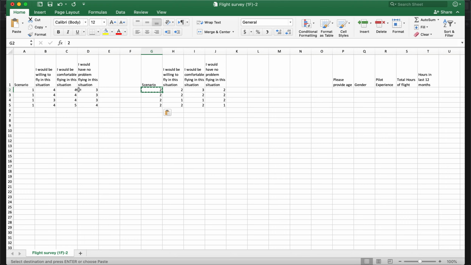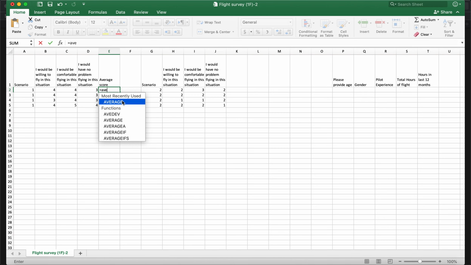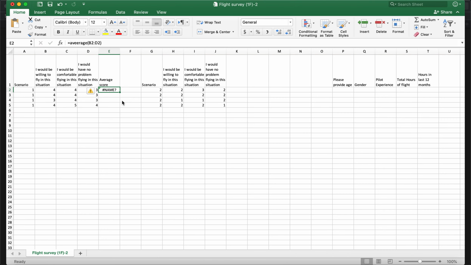And what I want to do now is say, okay, this is one individual. I want to know this individual's average score, because that's the score for the willingness to fly scale. So we'll take the average score. And helps if you spell correctly. There you go. Copy that because that's the Excel formula. Hit paste, and now I have average scores of these individuals, and I'd continue that all the way down for the number of participants from scenario 1.